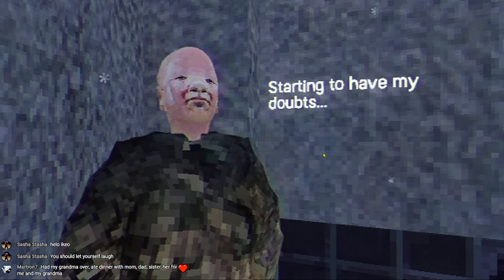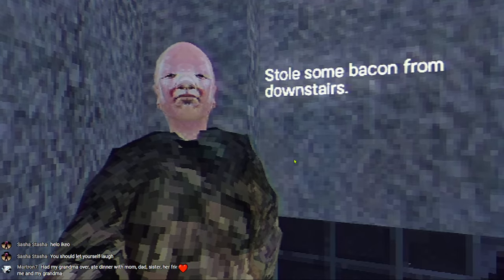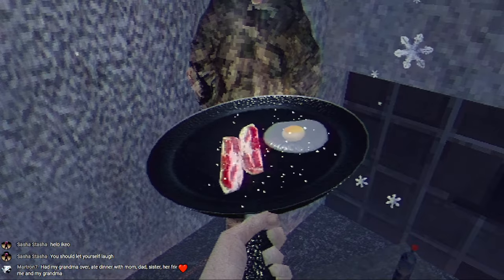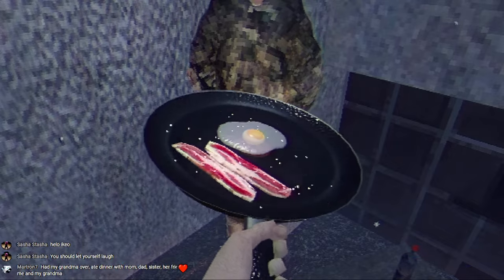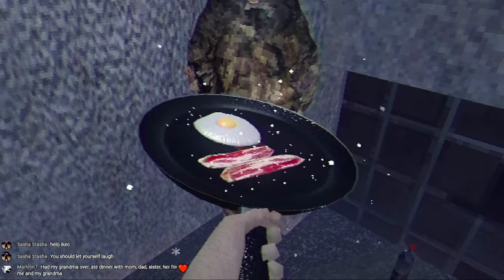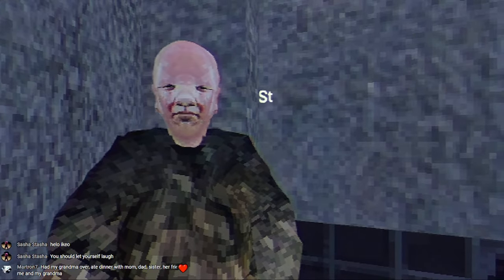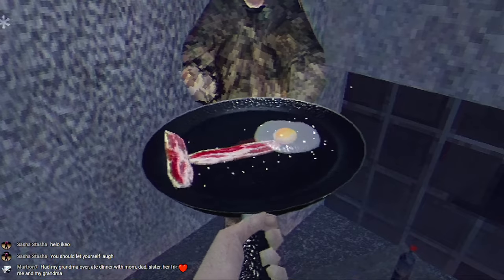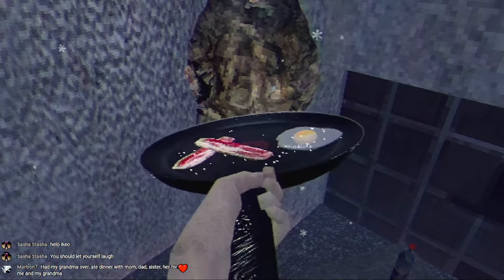I had grandma over, ate with mom, dad, sister, friend, me, and grandma. Hell yeah, Matron, do you eat eggs? You eat bacon, eggs, and cigarettes? What do you do? Boiled eggs, here you are. You know what my Matron likes? He likes onion pie. It's pie and it's filled with onions. And not fucking eggs and bacon. Did you have any onion pie, Matron, for Christmas?